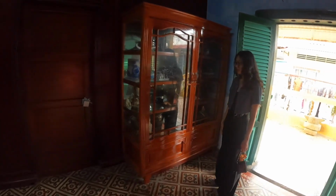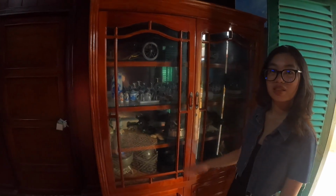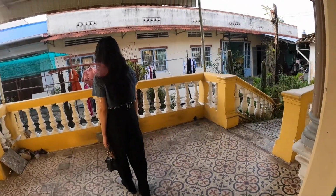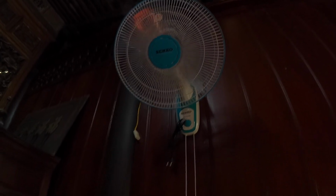And this kind of like, what do you call this? It's like a, that would, it's not an armoire. Yeah, like a display case. I don't know. My grandma would definitely know because she's got a lot of that type of stuff at her house. It's like a backyard. Yeah. I'm not gonna go out there just because I don't have my shoes on. And look at this old 150-year-old fan here. Oh, Senko. I mean, that's really astonishing that they had electronics. They were like an early adopter of electronic items.